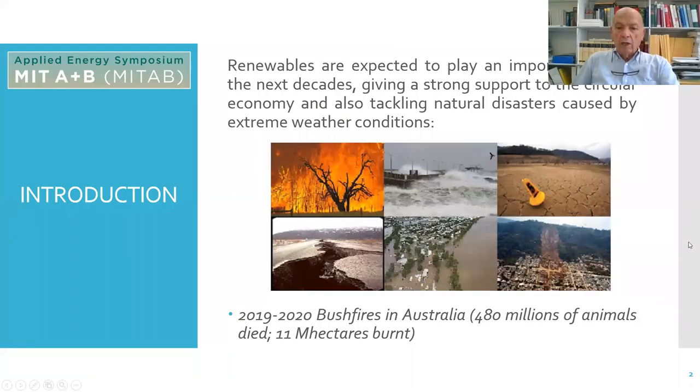On the way to an economy founded basically on the use of renewable energy, imposed by the increasingly frequent natural disasters caused by extreme weather conditions, an important role can be played by the energy that can be extracted from the movement of large bodies of water, of the seas and oceans: waves, currents, tides.